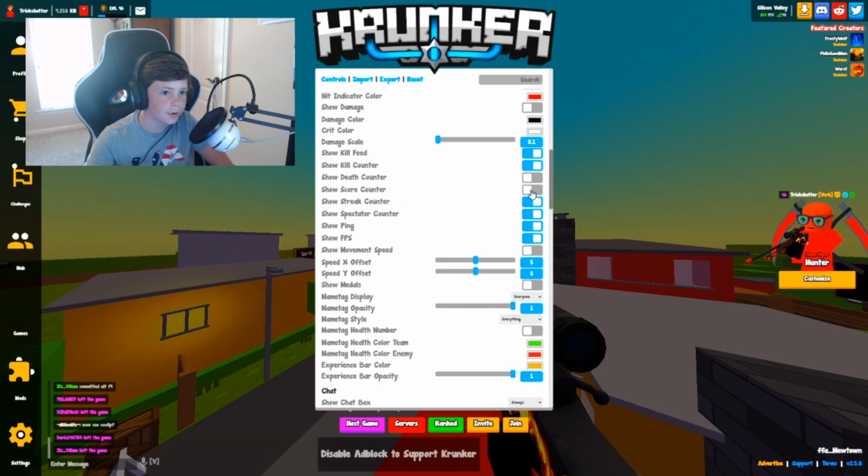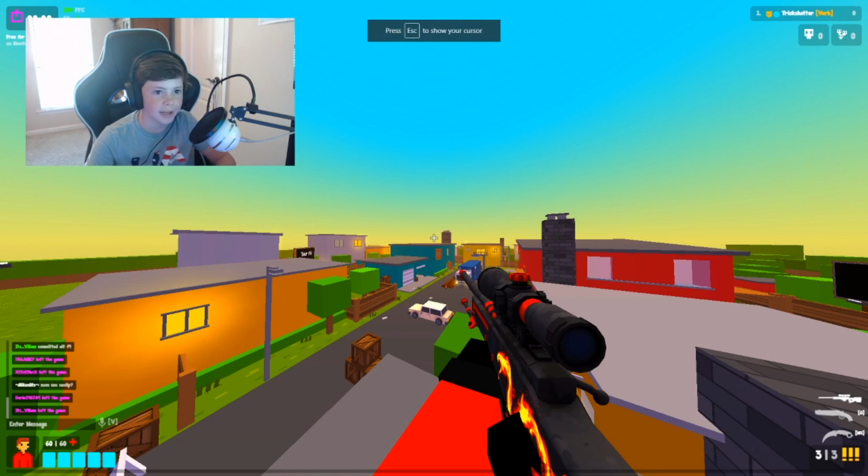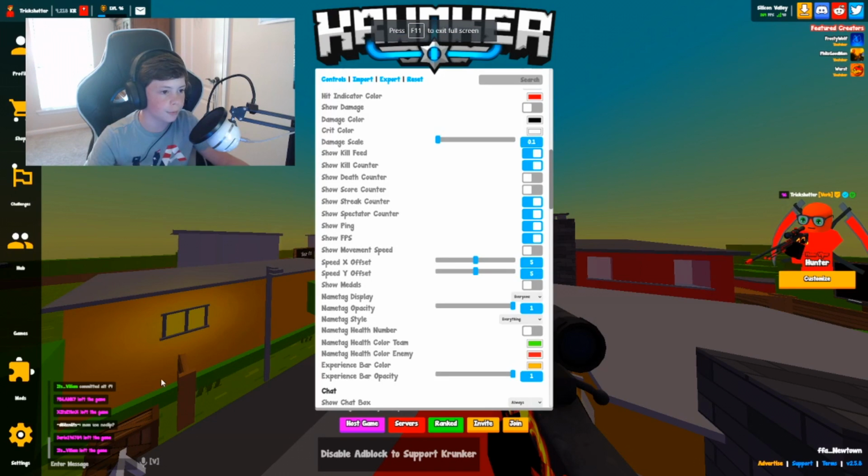Next we have the score counter. I don't need the score counter because I do have the old scoreboard on, so there's no point in showing my score. I would only use that if you have the new scoreboard on. Next we have the streak counter. I like the streak counter because that is what helps you determine if you're getting close to a nuke, so I do have this on. It's pretty helpful to know if you're getting close to a nuke.